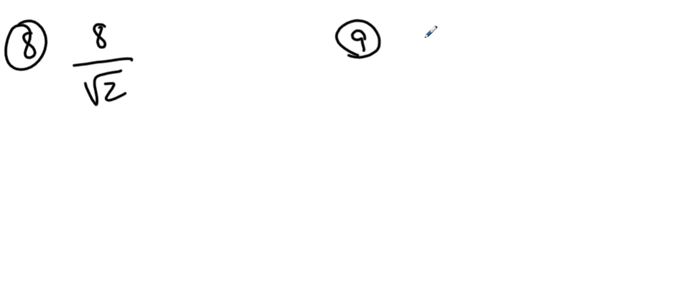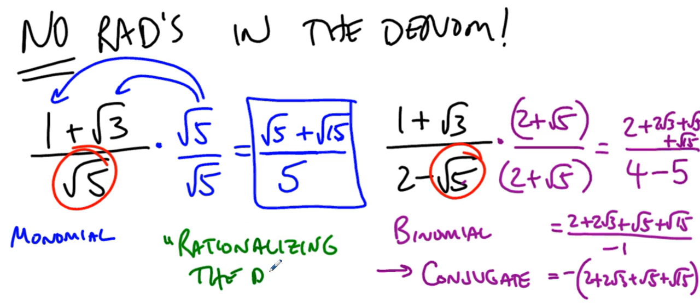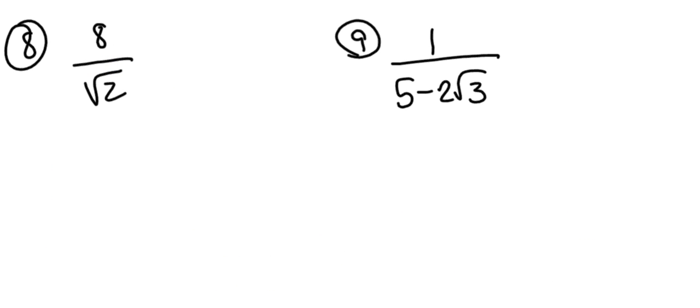You should practice on your own. You should know how to rationalize that denominator. And you should know how to rationalize that denominator. That's the process we just did. This is a process called rationalizing the denominator. That's a mess, isn't it? All right? Those are things you should know how to do at this point.